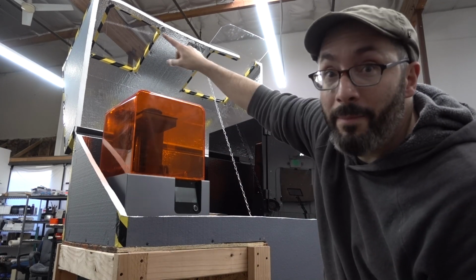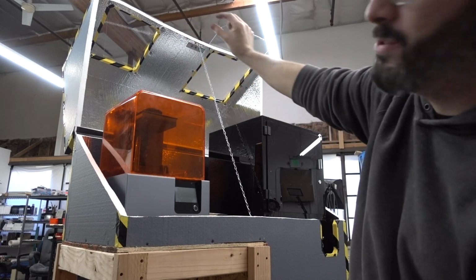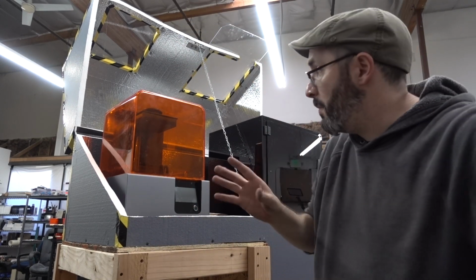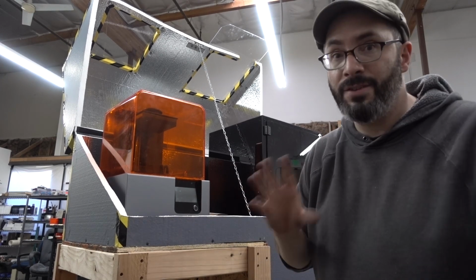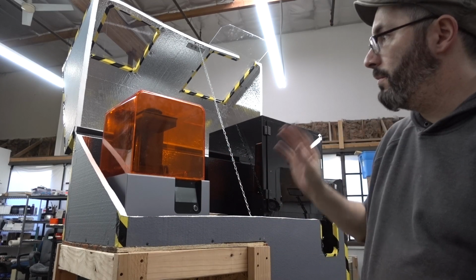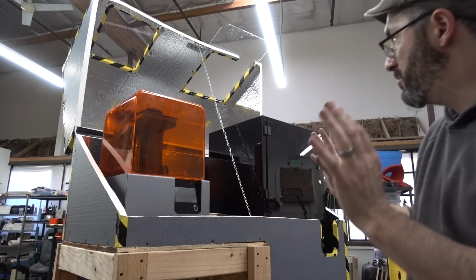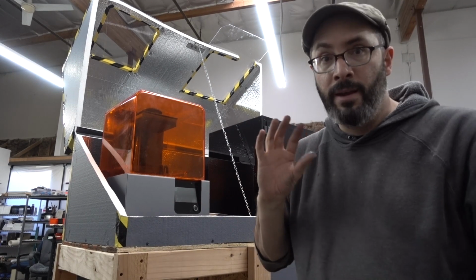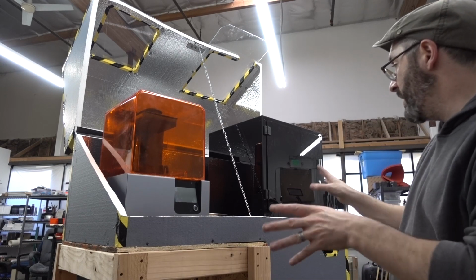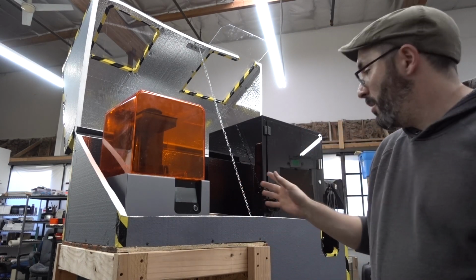The part way up there where the chain is grabbing is quite flimsy. I'm thinking I might put a strip of metal across the whole thing to sturdy it up. I may have to do that in a couple more parts on here because this foam is just not structurally sound. And I imagine opening and closing this a lot will eventually wear it down. So I may have to reinforce some parts, but I'm at a place now where I can get my heat lamp hooked up, plug these in, and then do some test prints. That's gonna happen over the next couple of days.